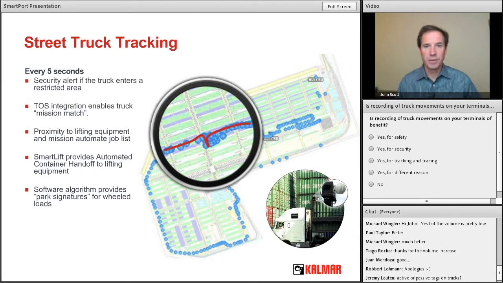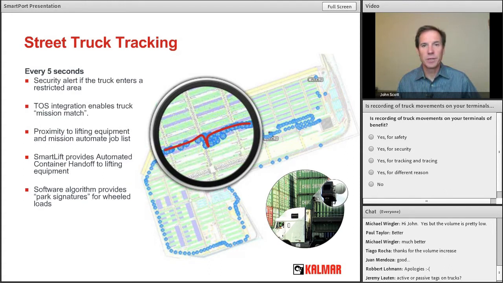And without some type of notification, the operator won't know that the street truck is in position and ready to be serviced. So by us providing this message, we can eliminate the need for a person to be driving around or supervising and trying to provide that notification manually to the lifting equipment.